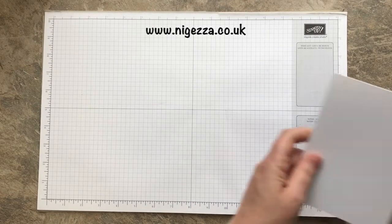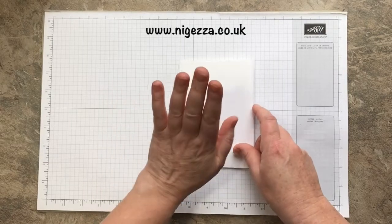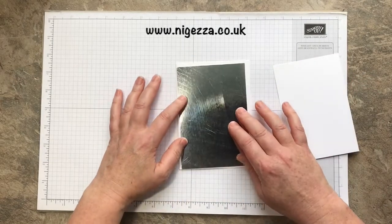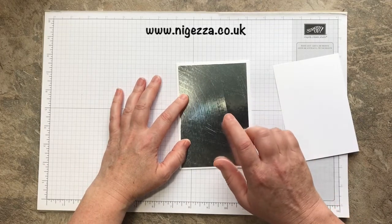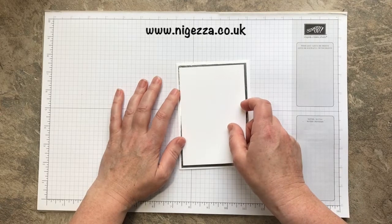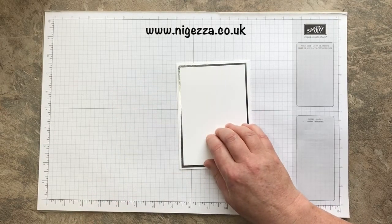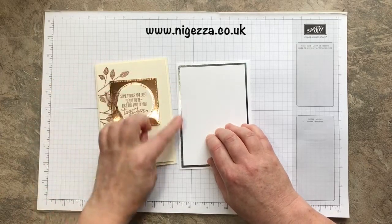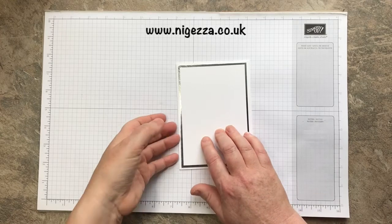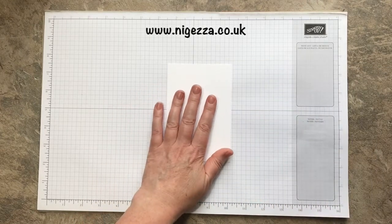So I've got a piece of extra thick Whisper White, cut in half and scored in half, for my base. Then I've got a bit of silver foil card for the background, and then a bit of ordinary Whisper White to go on top, and that's the step up bit from that one. I didn't put an edging round on that one, but I decided that I am going to be doing it on this one. So we need to do some stamping on this.